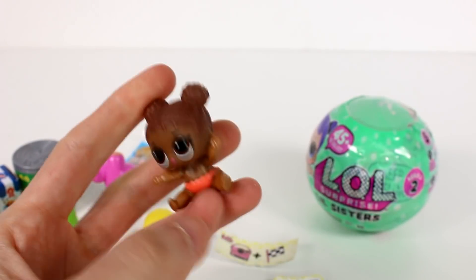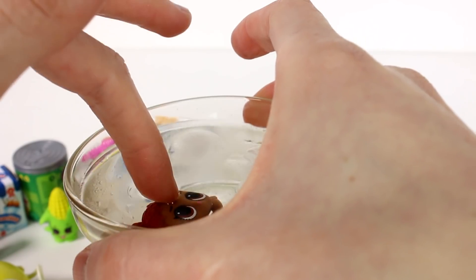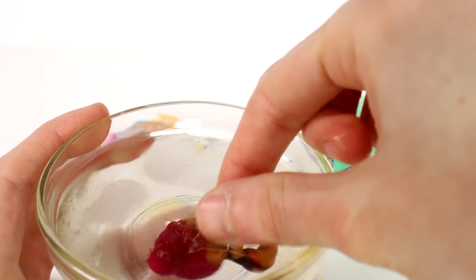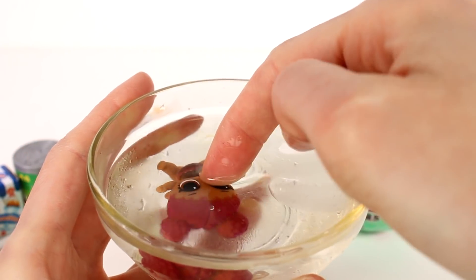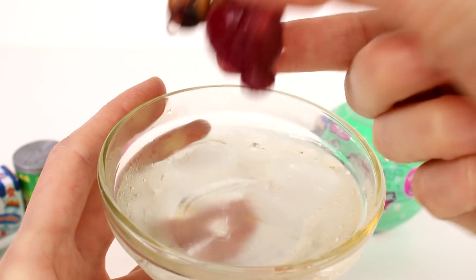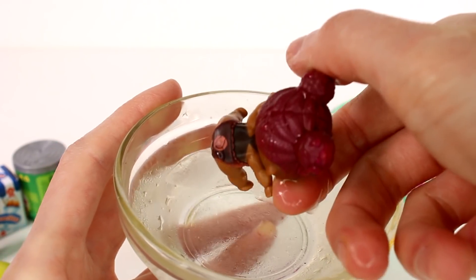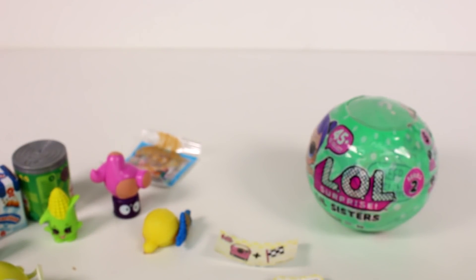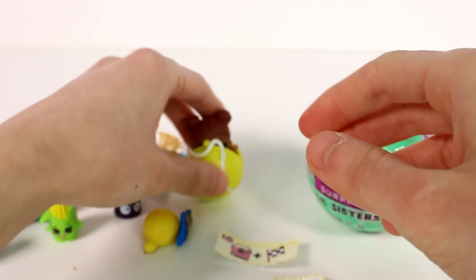Let's see what we got. We got a little Court Champ. Oh my gosh. So with some color changes, we're going to go ahead and dip her in the water. Okay. Whoa, look at her hair. That looked really cool. It's like pink and, it looks pink and orange, doesn't it? I don't know if you guys can tell. It definitely looks pink and orange. I don't know if it actually is supposed to be both colors. Then she also gets a little skirt and I think it is pink and orange. This little skirt has a tennis ball on that side. Whoops. Let's just set that over there for now. And we're going to go ahead and put her in her bag and set her back there.